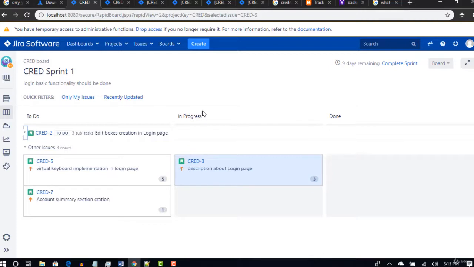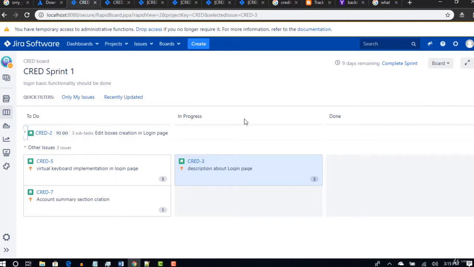Now, daily stand-ups. When you are working in Agile Scrum, you will have daily stand-ups, so that all the team members will meet for 15 minutes, maybe in the morning or afternoon, any time in a day, and they have to give the status on what's happening. Your Scrum Master will open this board and then he will initiate that stand-up call.